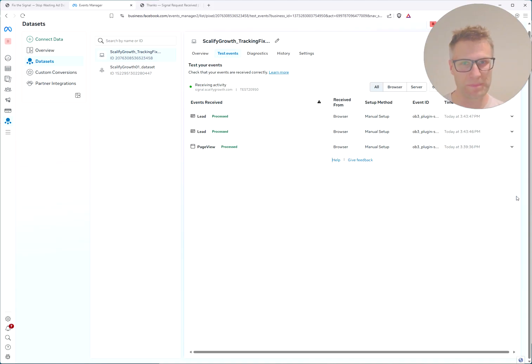Okay, so I would like to draw your attention. Both events here are browser, and they say manual setup. This means that your tracking fired twice on the front end. One on the base pixel, and once from the foreign script or redirect that you have built into your website. In my case, I'm testing for this, and so that's how we got here. So Meta thinks we have 2 leads, even though it's the same person.